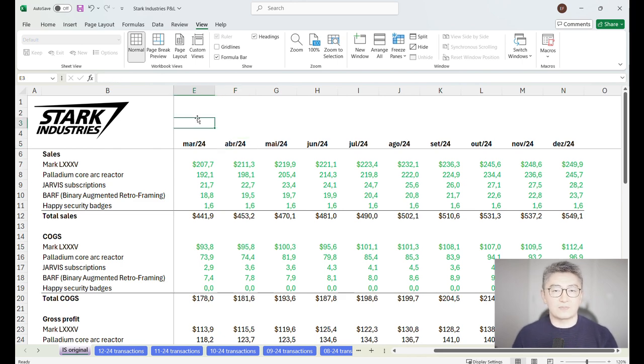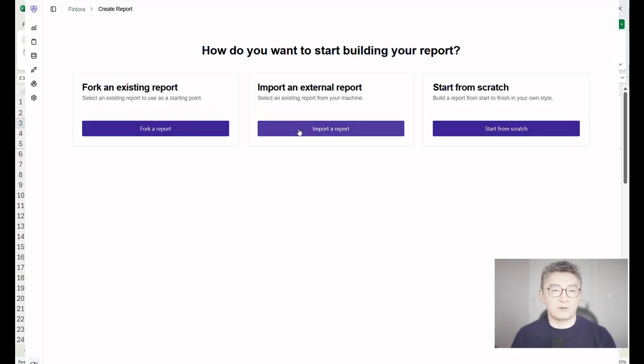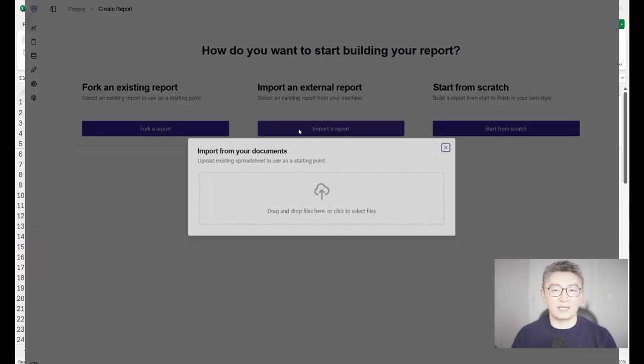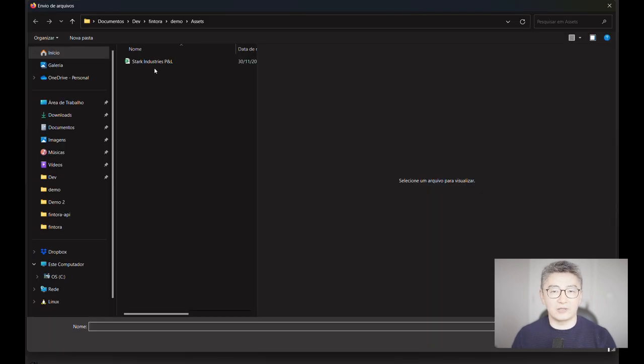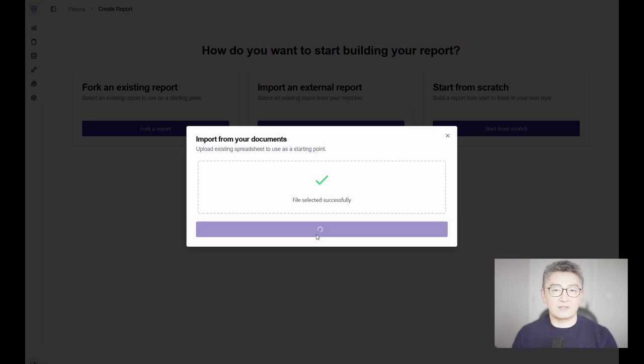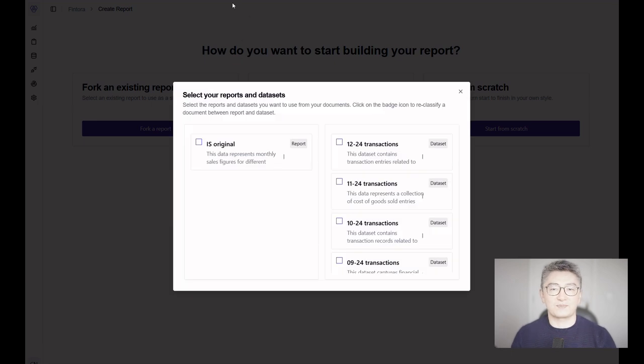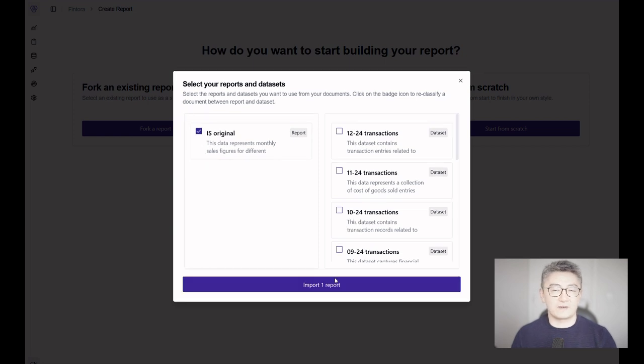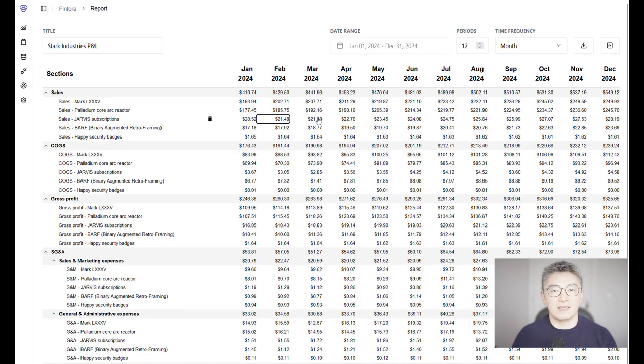So now let's go to Fintora's platform, where just as we did in our previous demo video, we can just take that entire spreadsheet and upload it here. And Fintora's AI will parse all the content of the spreadsheet, identify what's the output report versus the input data sets, which we confirm here. And now Fintora is going to render the income statement in the exact format you had in your spreadsheet. But one improvement we've made is that in addition to rendering the structure of the income statement in the same way, we now go ahead and pull in all the numbers as well.